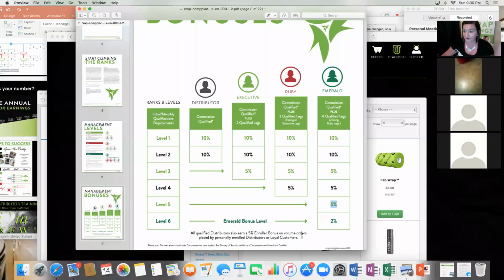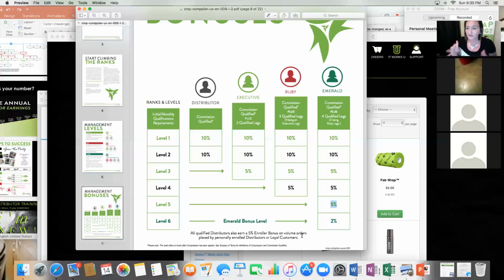Now, go look at your check and see how many levels you have, see the percentage that you're making on each one of those levels, and then see who's on those levels. See where your runners are, see where your walkers are, and see where the money makers are at, you guys. Because if you want to make money in this business, you got to see where the money is coming from. You got to see how you can raise your check. You got to see where you need to raise your check. You know what I mean?